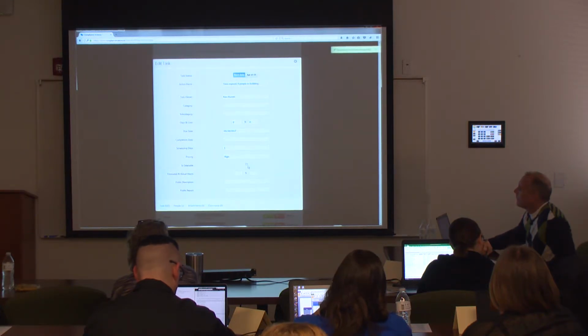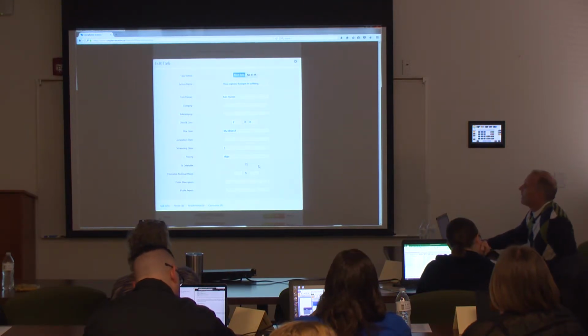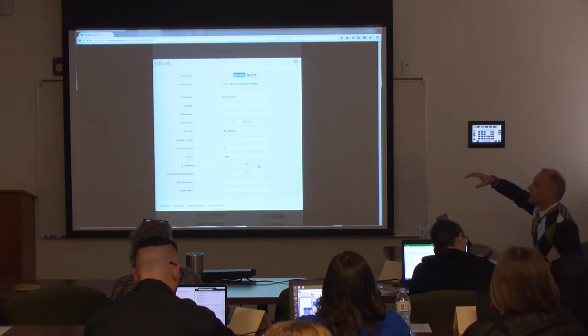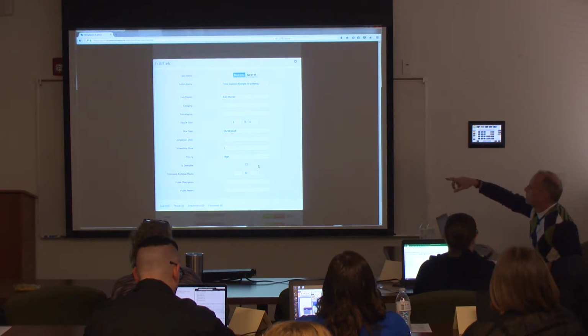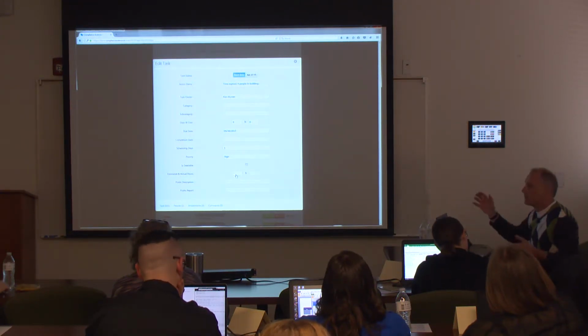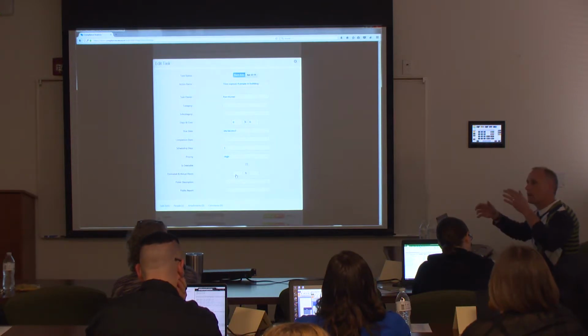High priority is deletable. This is for tasks that are not necessarily have to be done. This one obviously has to, but you can allow the other person, if they're going through the list of tasks and it's already taken care of, they can get rid of this one. It's not used that often because usually when you're tasking stuff, it has to get done. Estimated and actual hours, those can be filled in as well, and then there's some reporting that you can measure how close you were on those at the end of the year.